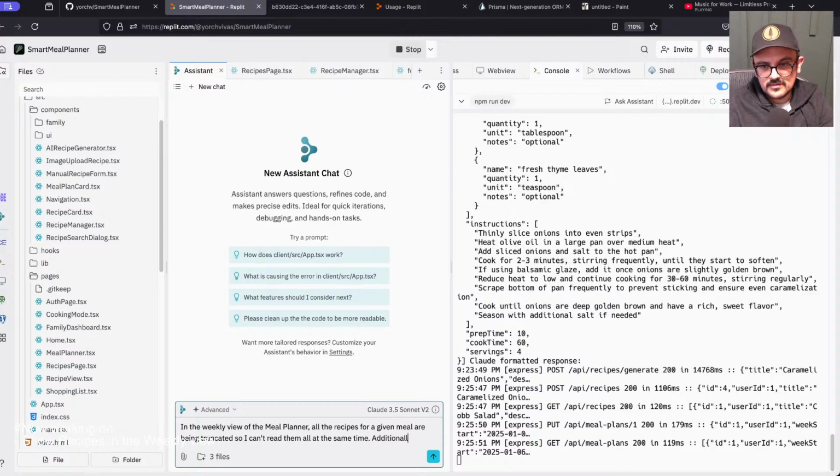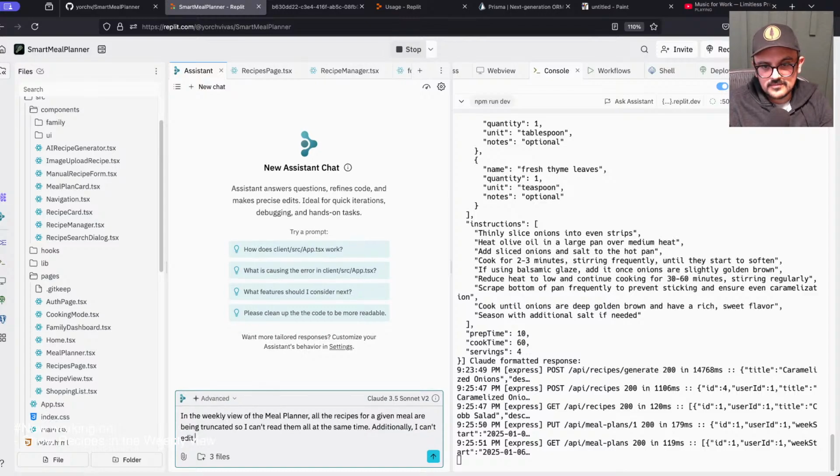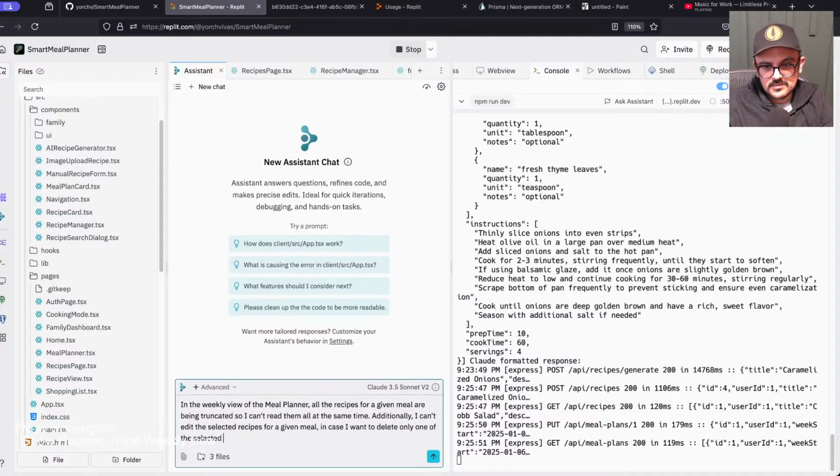Additionally, I can't edit the selected recipes for a given meal, in case I want to delete only one of the selected recipes.